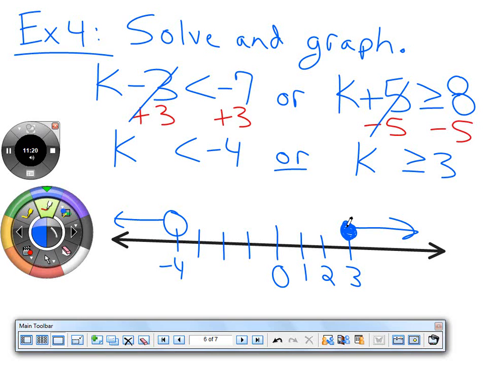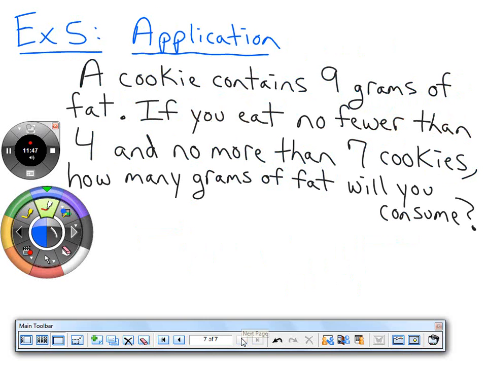That's our answer. So it's okay that they go out to the right and the left and they don't have any points in common because that's an or problem. If this was an and problem, we'd be like, oh man, this is not good. They don't have any points overlapping. If this said and in the middle, then we actually would say we don't have any points in common, so we'd say no solution. So it actually is really important, the and or with these compound inequalities as far as the answer goes. Okay?